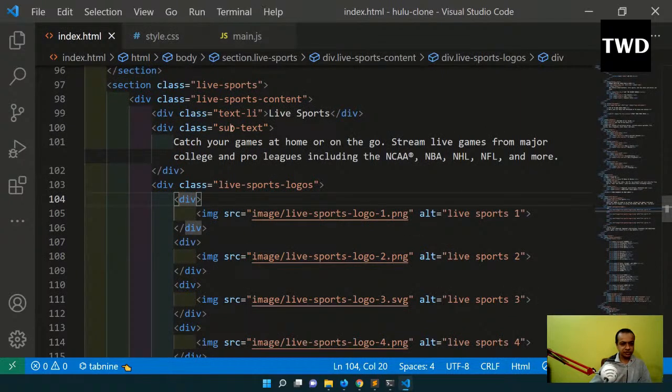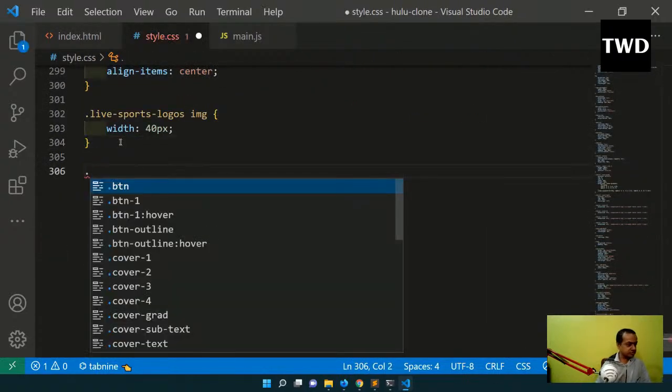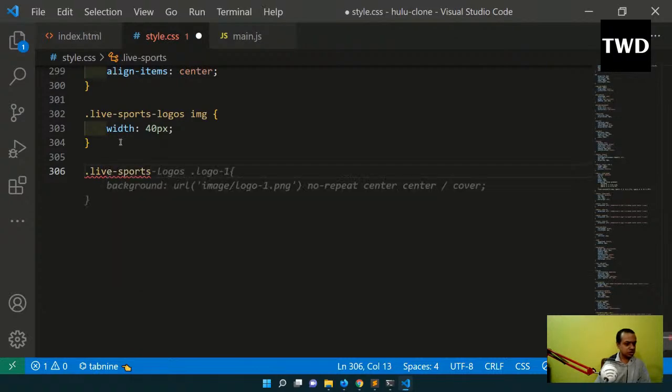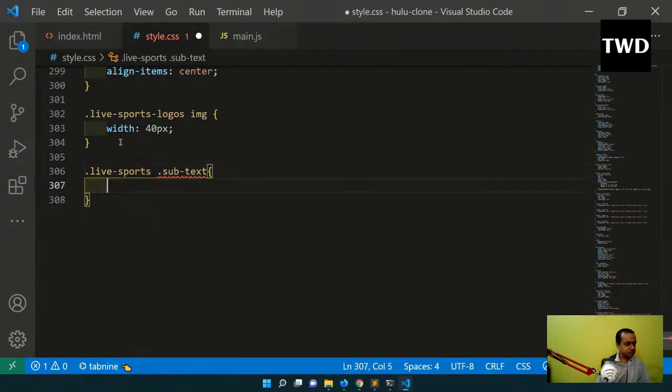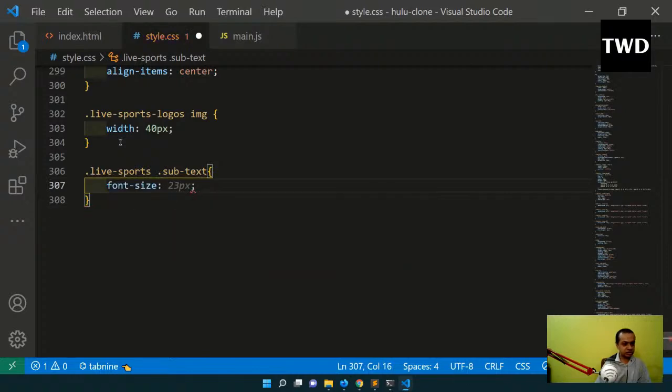Now this subtext we are going to check. Dot live sports dot subtext, and here font size is 23 px, and width is not this much, 450 px.